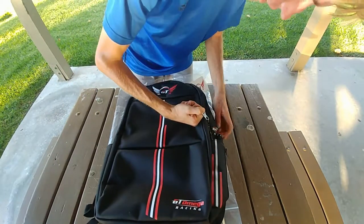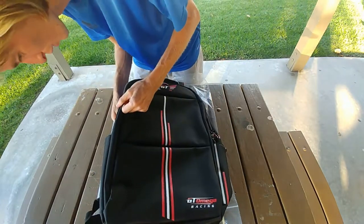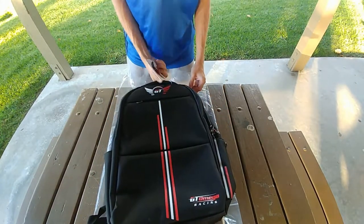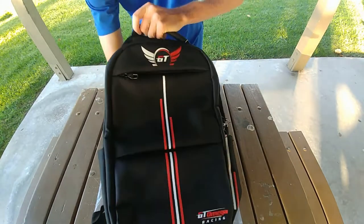Next up, we got one that is, where's the next zipper? I'm trying to figure out, there's just so much storage. Okay, so there's one here. Where is this one? Okay, so this one's right here, I'm assuming. Another zipper, which is mid-storage, and I believe this is the full section in the middle.